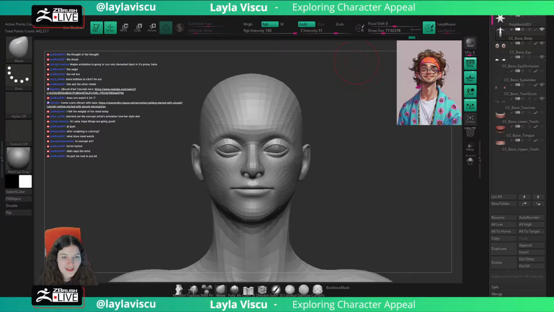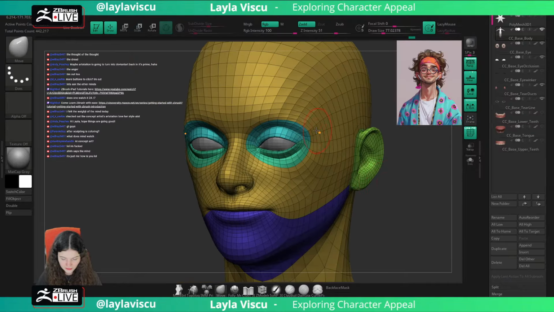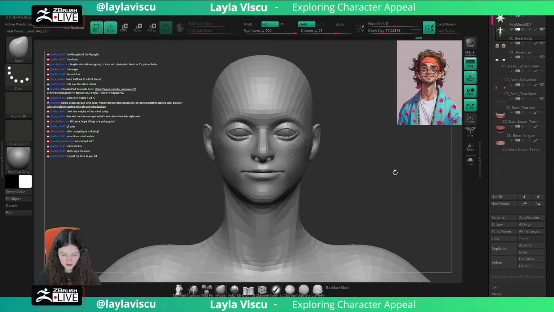More buttons to click? I'm out. You don't have to. Maybe ArtStation is going to turn into DeviantArt back in its prime. Haha. I actually never used DeviantArt. Like, I've heard of it, but back when it was booming, I was in a traditional art school, so I was painting still lives and whatnot.